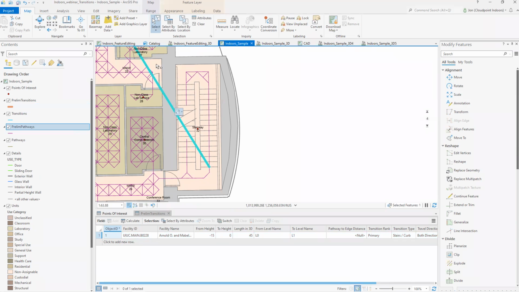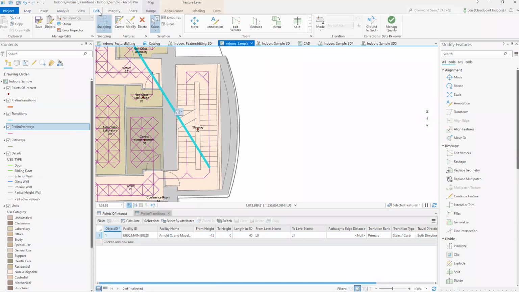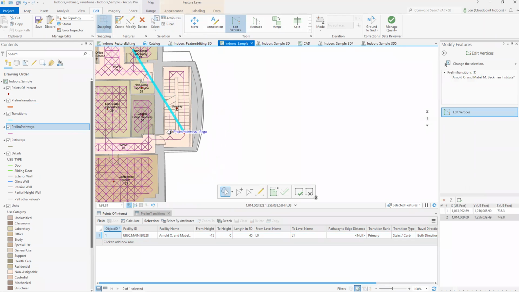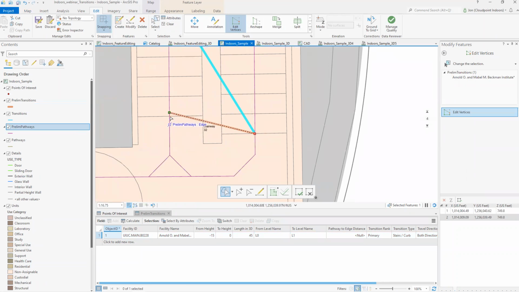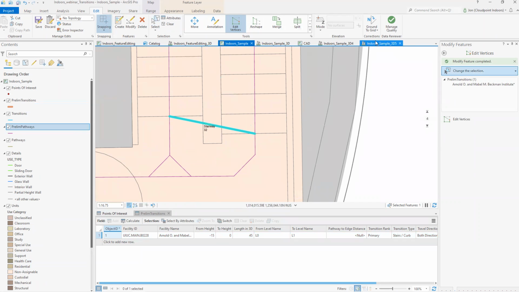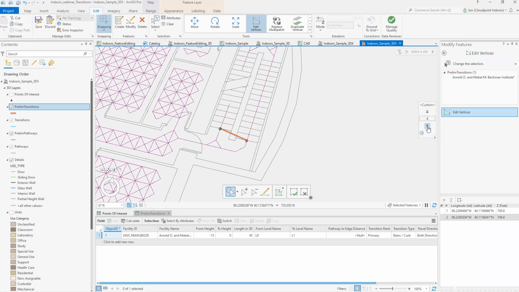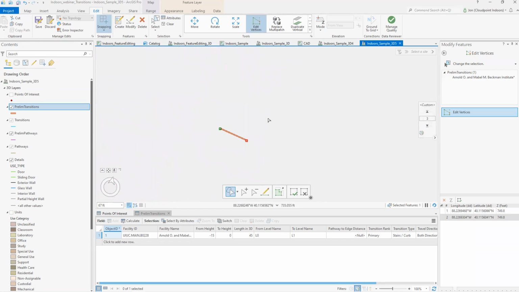So another thing I can do is edit the vertices here, and I can snap it here in the 2D environment. Now, what I'm doing though is if I snap it here, it's going to be at the same elevation. It's going to be on the same floor. What I actually want to do in my 3D view, if we go back here, again, I want to be able to drag this end and snap it to the level below. But you can see it's not really cooperating with me here for the level below that.